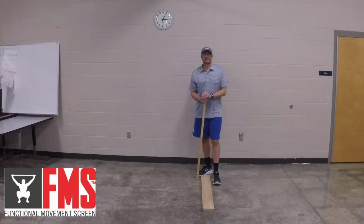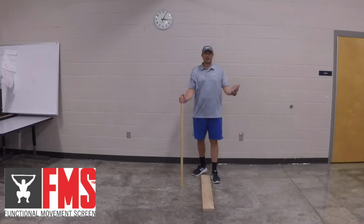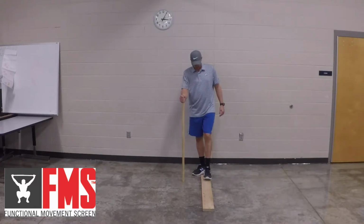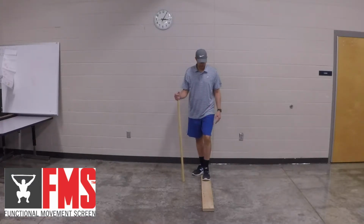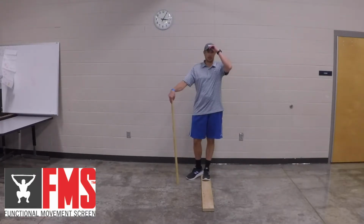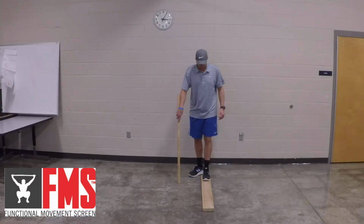The next test in the FMS is the inline lunge. To perform the inline lunge, we need the length in inches from our tibial tuberosity to the ground. 18, so I'm going to start with my left leg on the board. Remember I said you could put a piece of tape on the ground if you don't have access to a board or a 2x4 or 2x6, anything like that.